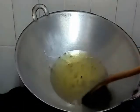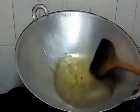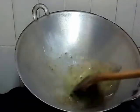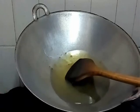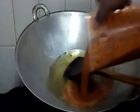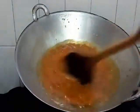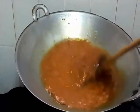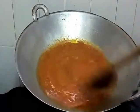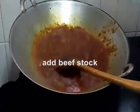So we let our oil get hot. Now it's hot and ready, so we stir fry our ground ingredients. Let it cook around 5 minutes until the paste gives off its smell and the oil comes out on top. Just keep sauteing. See, this paste is cooked already, so we add a little water.